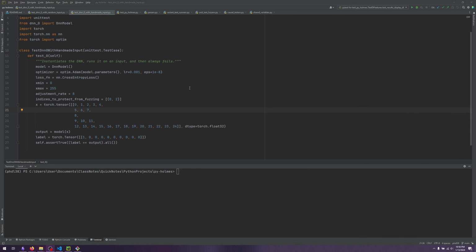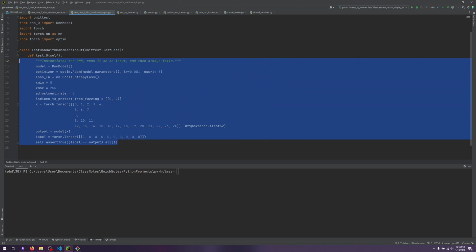First, let's talk about how to use PyHolmes on a pretty arbitrary test of a deep neural network. This is just a randomly weighted model on an arbitrary input, just to show the basics. Here's an example of a test that a user would need to write before using PyHolmes.